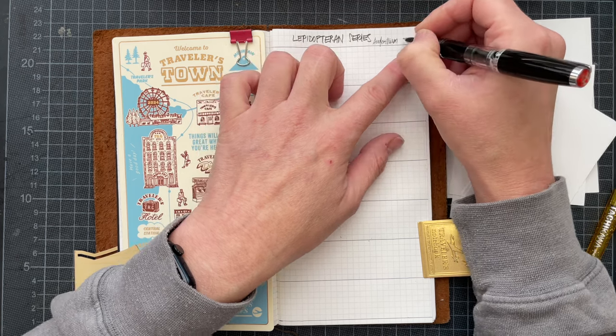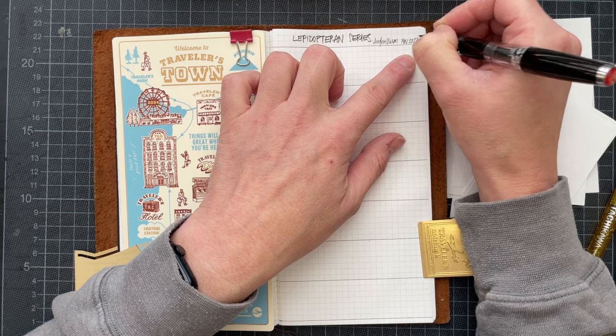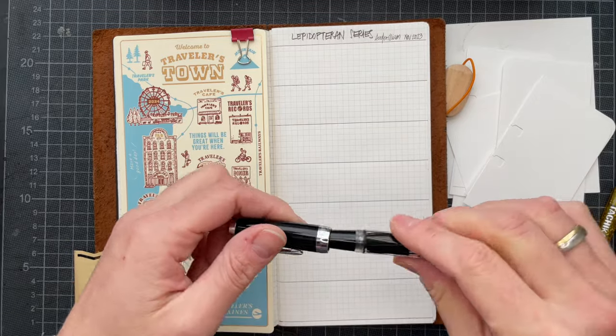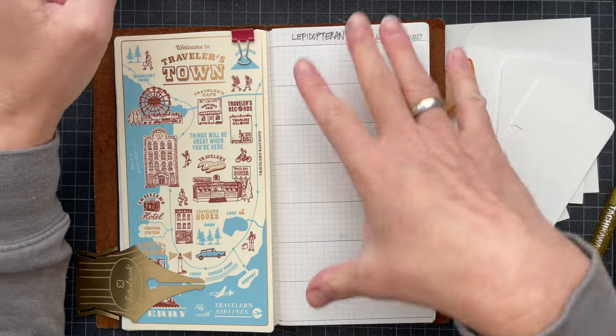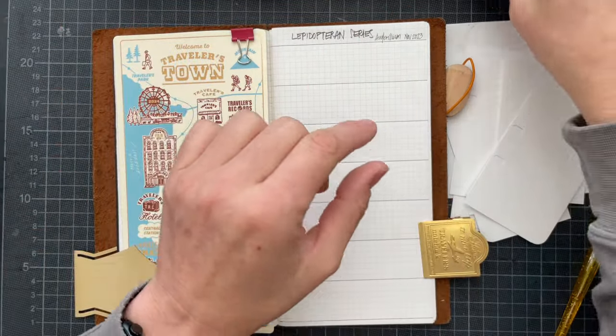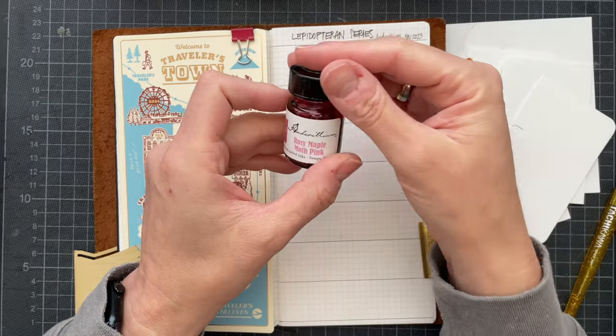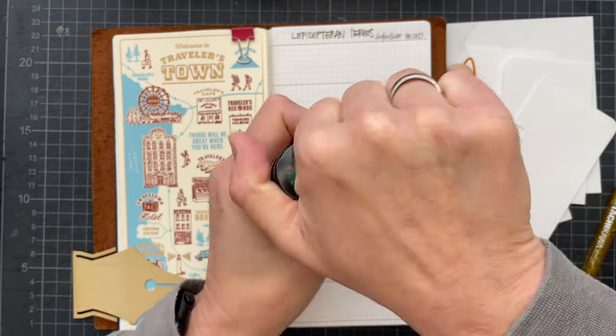And it is November 2023. So I guess I'm not going to start with Indigo Bunting Blue, but I'm going to put all of the Lepidopteran right here. Then I have one left on the other side. So we'll start from this side. Rosy Maple Moth Pink is the first one that I'm going to use. Okay.